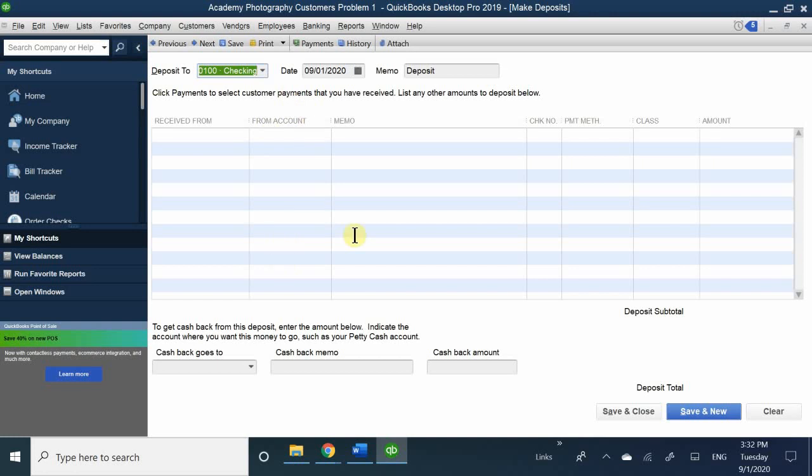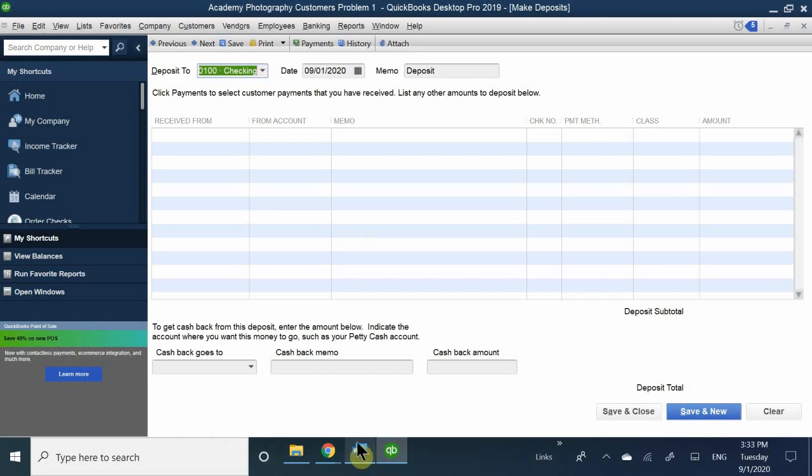Obviously, credit card transactions will go straight to your bank. This is more for if you're receiving a check or cash. You're going to properly deposit first in your bank and then update QuickBooks. That's generally the rule of thumb: you want to do the transaction first in real life versus doing it here and completely forgetting to do it, and then you notice that your bank is outstanding for some reason.